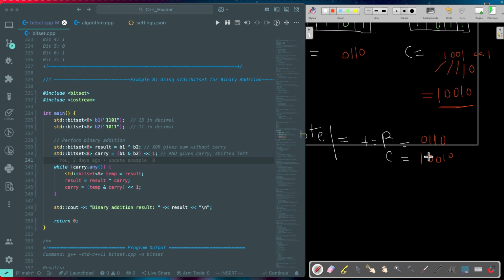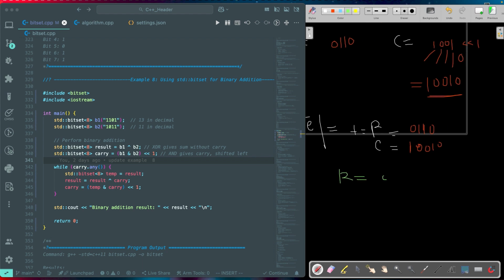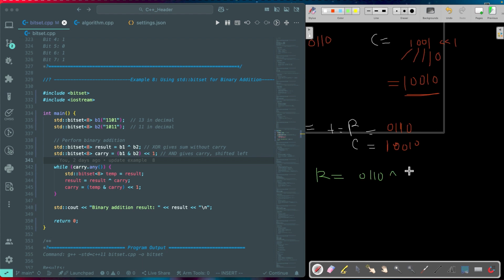Now our first condition is result equals result XOR carry. This is one condition, so let's perform it on our result. Result is 0, 1, 1, 0 XOR 1, 0, 0, 1, 0.